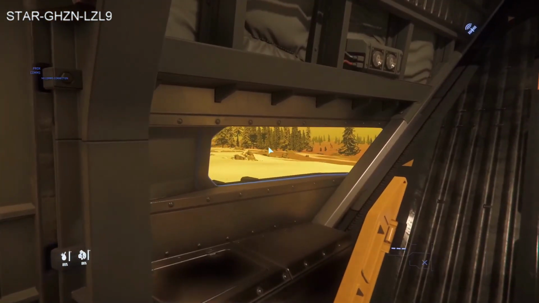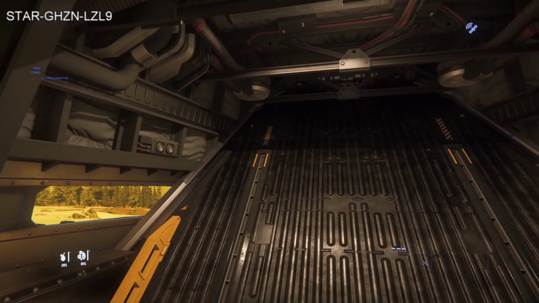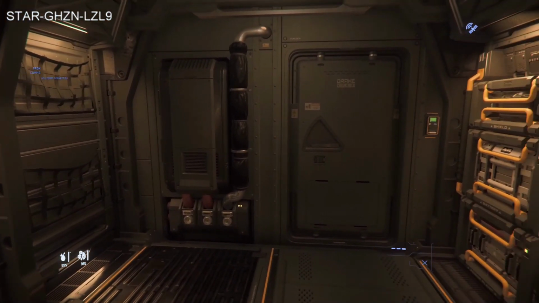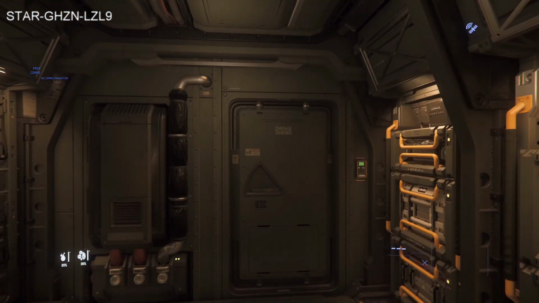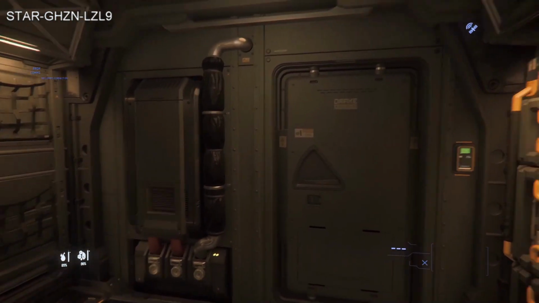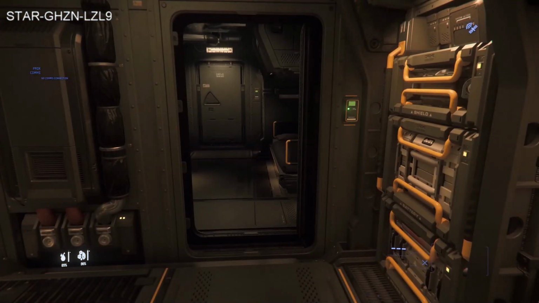Oh, I love the little windows in the cutter. These are great. I still hope that they make a new cutter. I think there's still one more model of cutter. This is the base cutter. There is the Scout. The big difference is a little scanning station here, and this door is kind of centered up, but otherwise relatively the same.